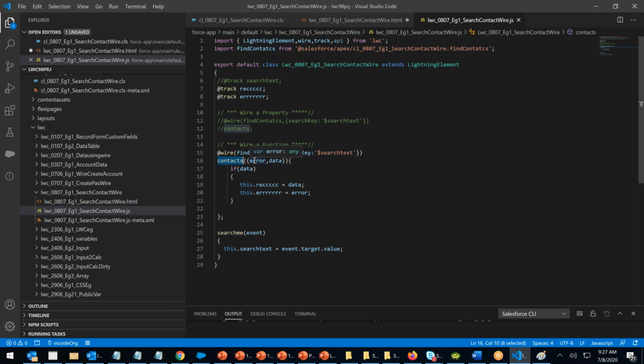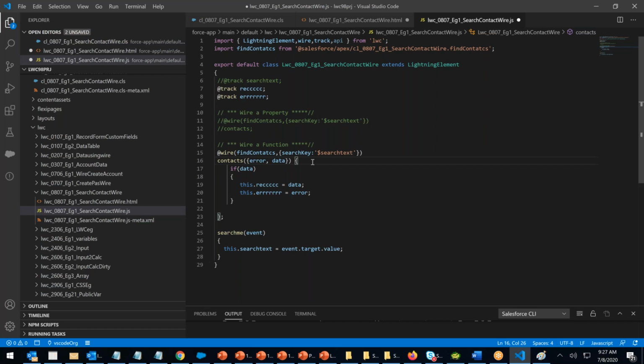We are extending the property with data or error, and then we are writing a function. This is the function. I can push it to the next line also, not a problem, but just to show you that there is a continuation.